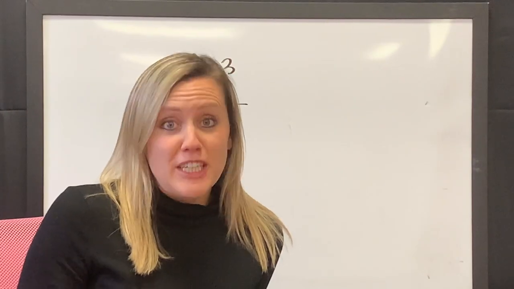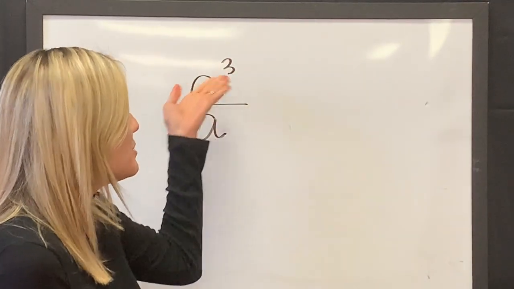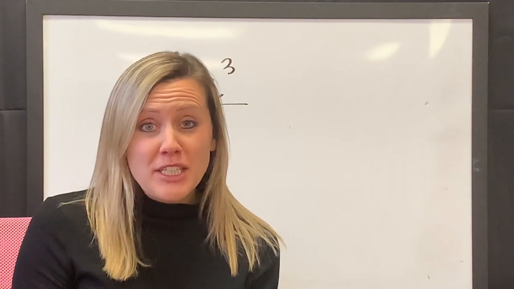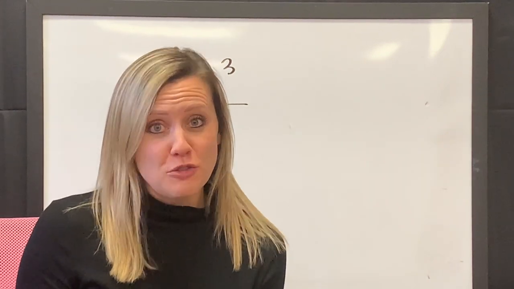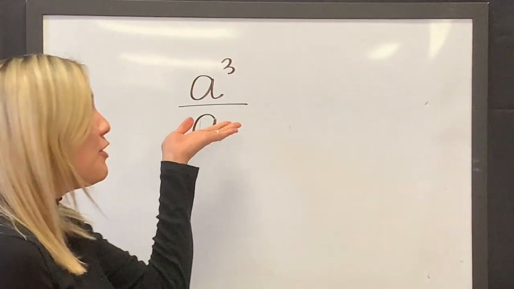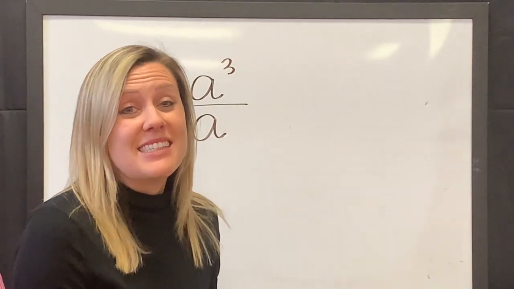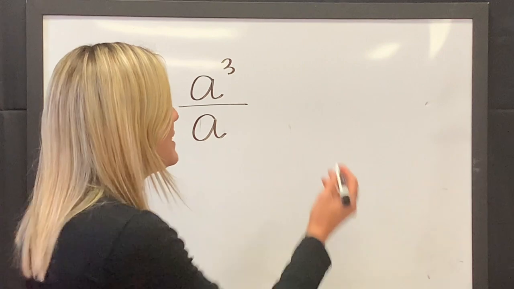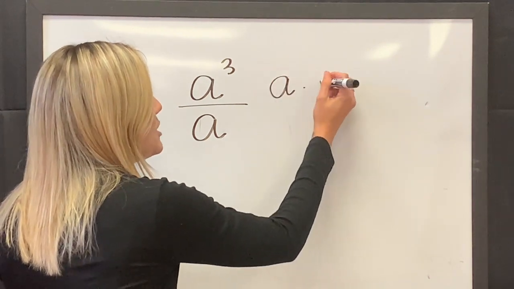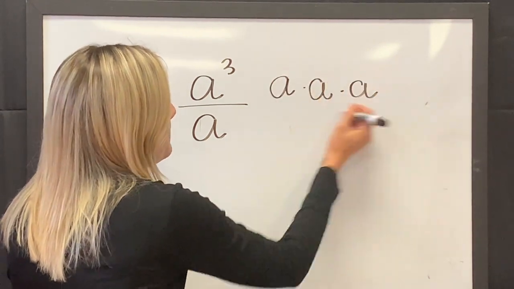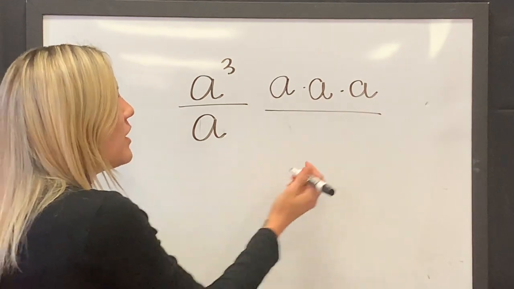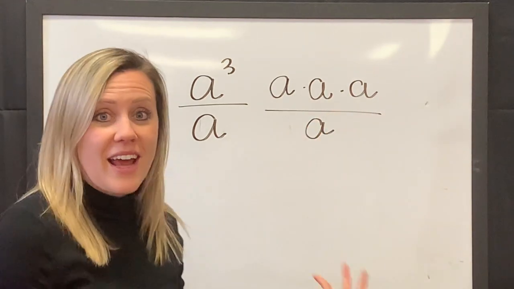Okay, today we're going to talk all about division with the exponent property. Let's get started. When you do division and you have things with exponents, I actually want you to think more about reducing this. So, if you remember, a cubed is the same as writing a times a times a. So I'm going to write that really quick just so I can show you what's going on. Okay? And then this single a is just the same as 1a.